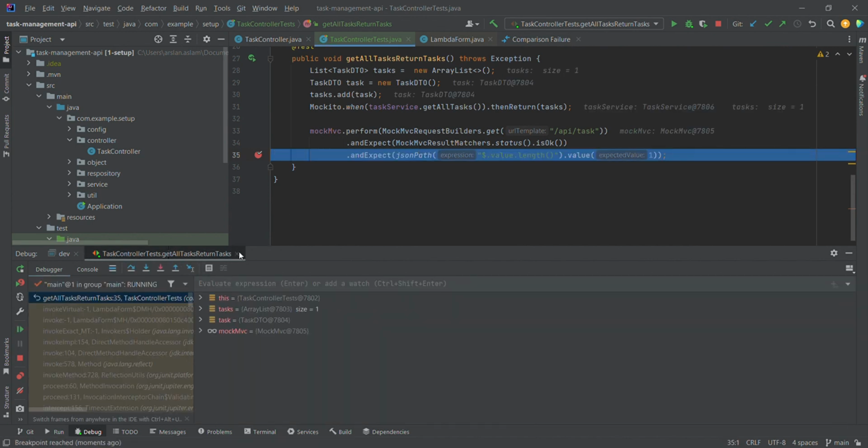Okay, so it has fantastically stopped, and if we try to see what is actually done here, I'm trying to evaluate it and see the MVC result. Here is the MVC response, and here you can see that we have all the things.